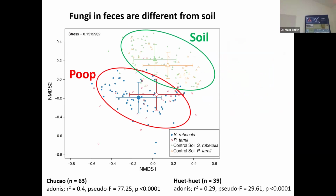I was wondering what variables you studied. We only looked at the community of fungi for this analysis. We didn't look at any other variables in there. So this is basically just community space. And interestingly, we really wanted to be sure of this pattern, so we did it two different ways. When you have a sample, you can say this fungus is present or absent, or you can calculate the number of reads, so sort of abundance-based. We know that there's some issues with abundance-based metrics because all these had to be amplified by PCR, which has all these issues, and that's kind of a known thing. So we analyzed it both ways, with just abundance and by just presence absence, and you find this pattern very clearly no matter what way you analyze it.